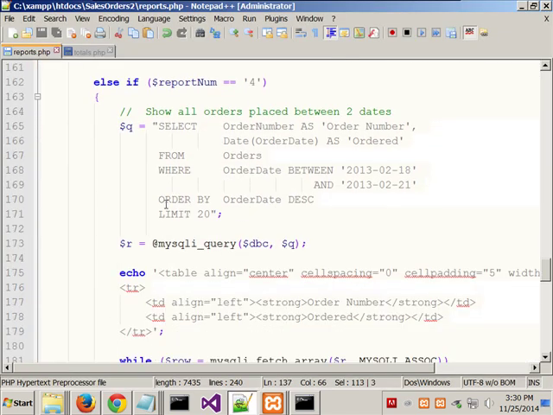Number 4, show all orders placed between 2 dates. This is a pretty simple query.